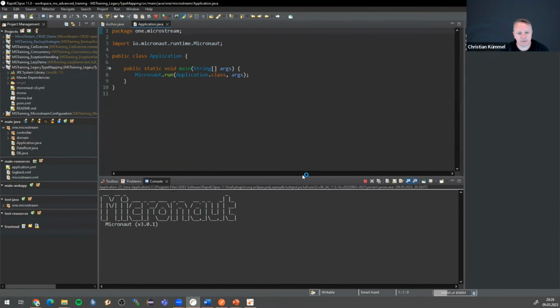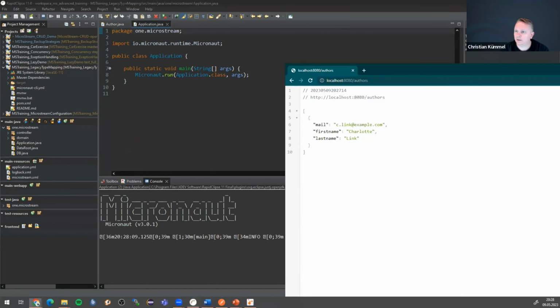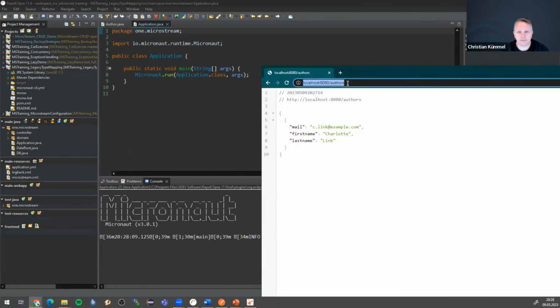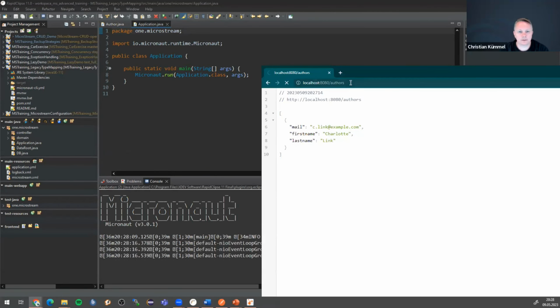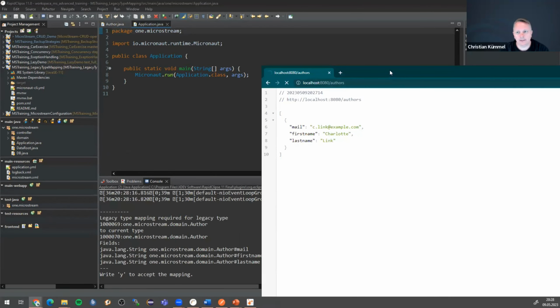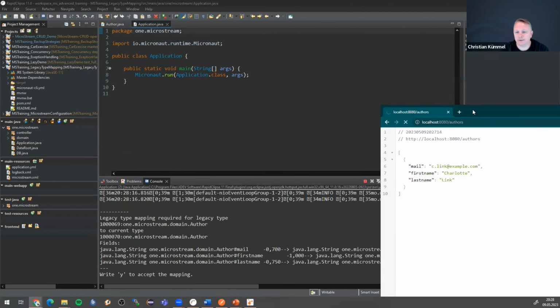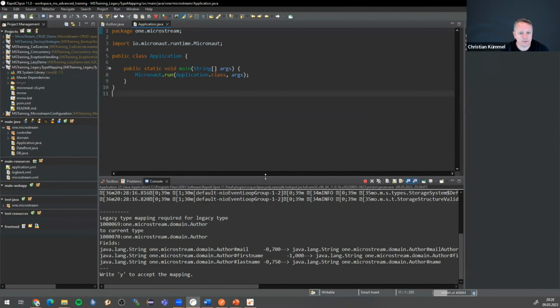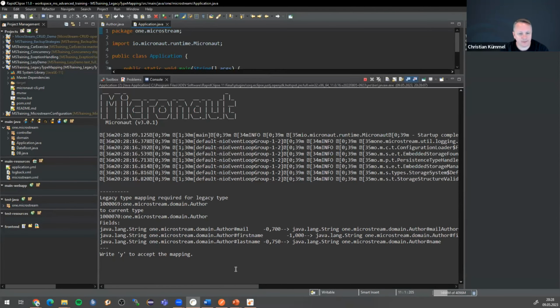Run as Java application. Let's start up the database. Let's call this endpoint again. And now you can see what is in the console. There is something going on here. MicroStream recognized that there are some changes.